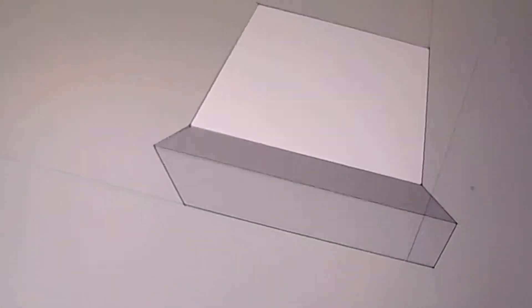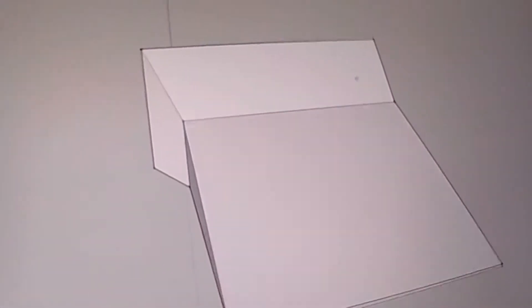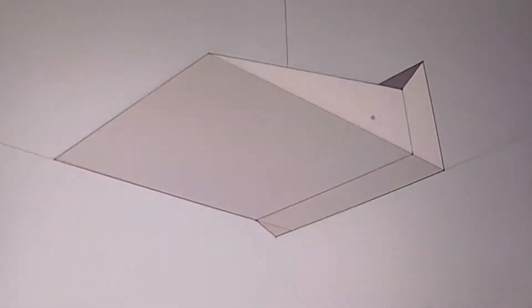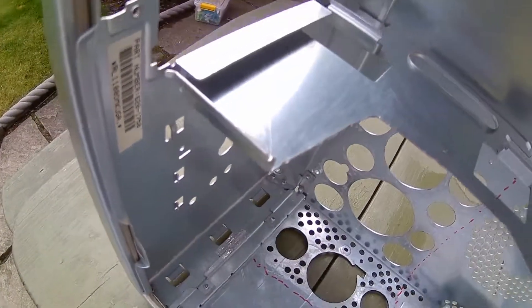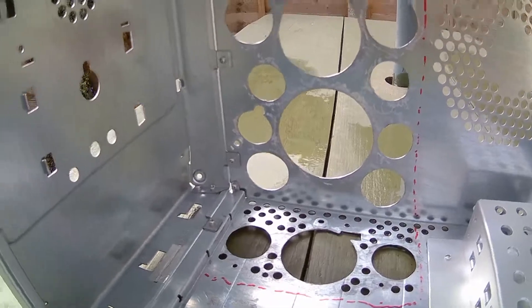I'm going to show the duct — the cavity of the ducting system — that's effectively the mould that I built up a fiberglass housing on. In a few moments we'll flip to the case before I'd built it up, and we'll be able to see where that cavity, shrouded in a fiberglass mount, is situated. That's it — you can see the holes at the back and the bottom there are the areas where the air can flow into.